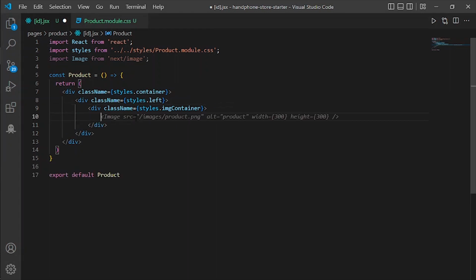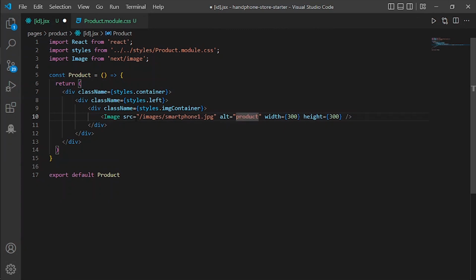Inside of that container, we will have an image with a source equal to smartphone1.jpg.